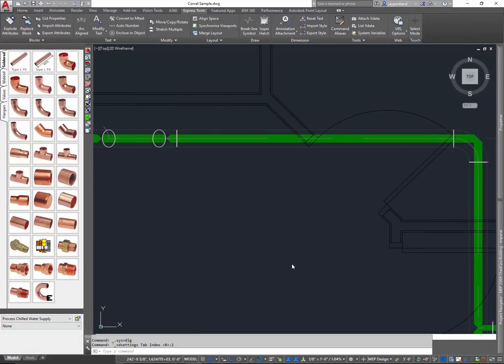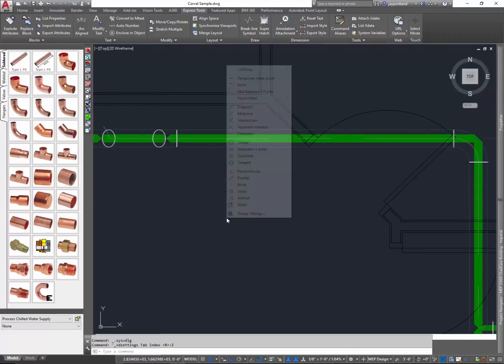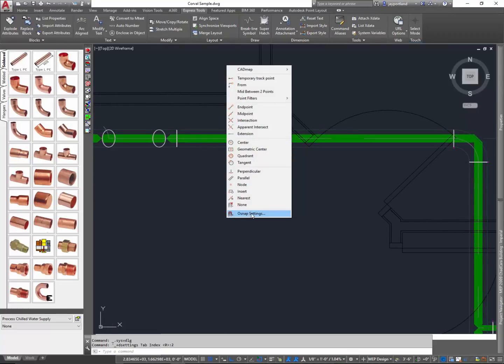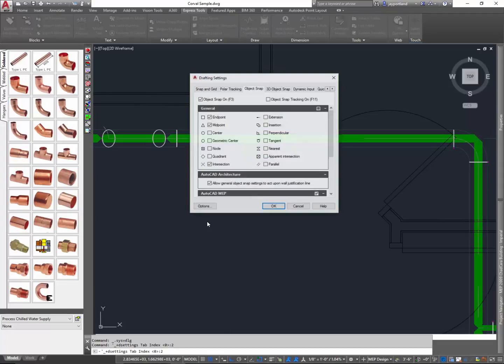All right, so I figured out what was going on with my previous attempt at doing spool dimensions. The spool dimension tool, okay? It doesn't run based off of your running snaps. So if I look at my running snaps, here's my OSnap settings. My running snaps are currently set to endpoint, midpoint, and intersection.